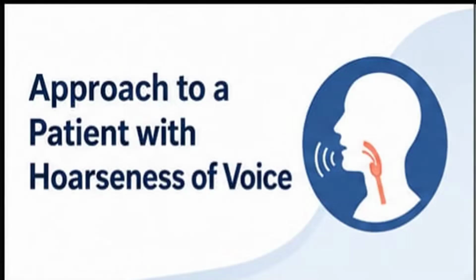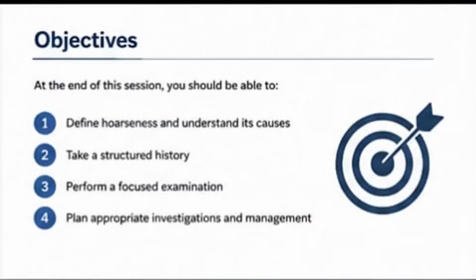In this session, we will discuss the anatomy of voice production, common causes of hoarseness, history taking, examination, investigations, red flag signs, and management. By the end of this session, you should be able to define hoarseness, understand its common causes, take a focused history, perform a relevant examination, identify red flag symptoms, and plan appropriate investigations and management. These skills are important for both examinations and clinical practice.